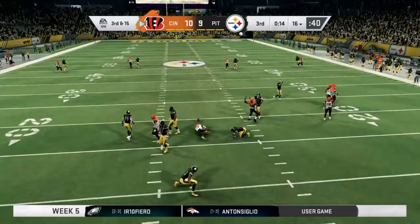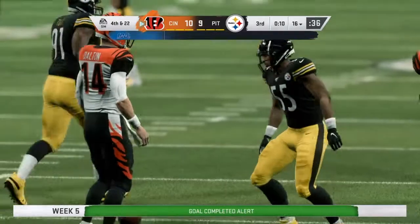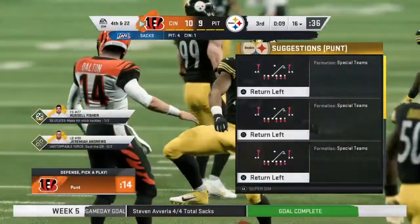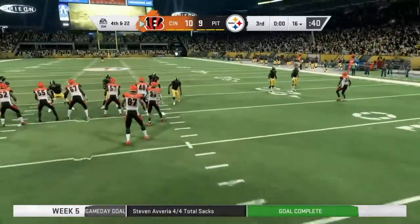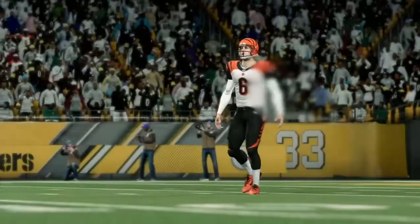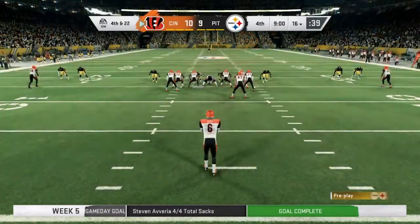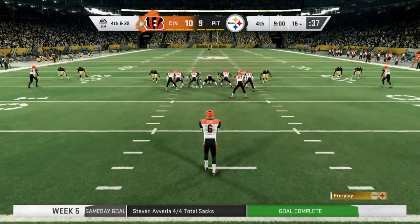And the pressure gets to him again. Devin Bush, he's the one to get him this time, and back-to-back sacks brings up 4th down. Here's Brett Kern now as the drive goes backwards, so he's on to punt it away. Back now in Pittsburgh, and we've got a dandy here. A 1-point game as we begin the 4th.